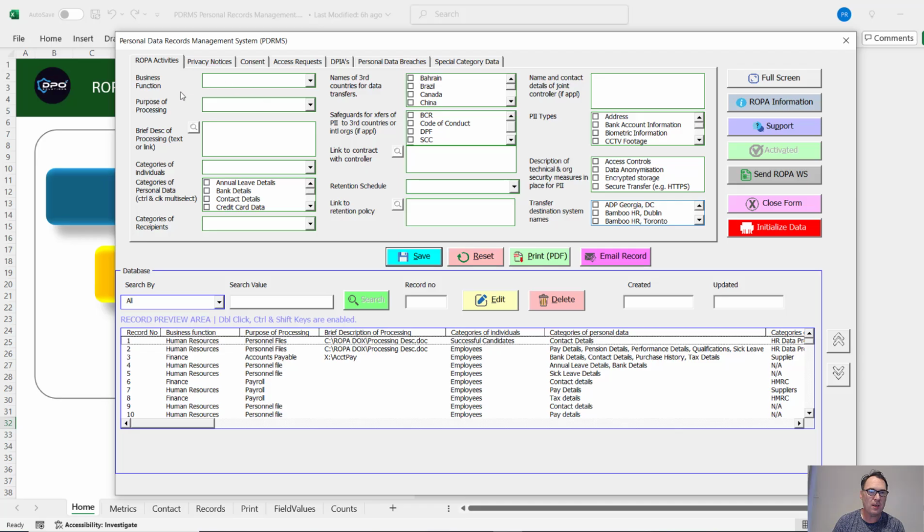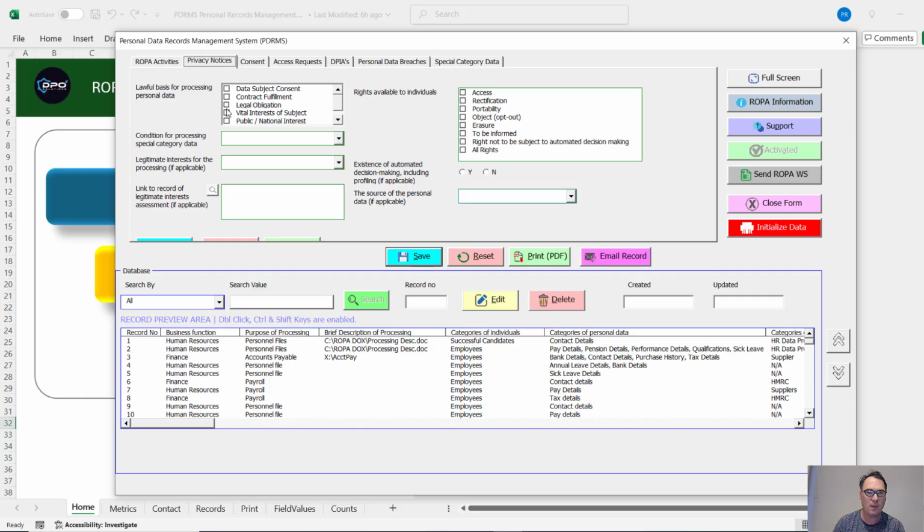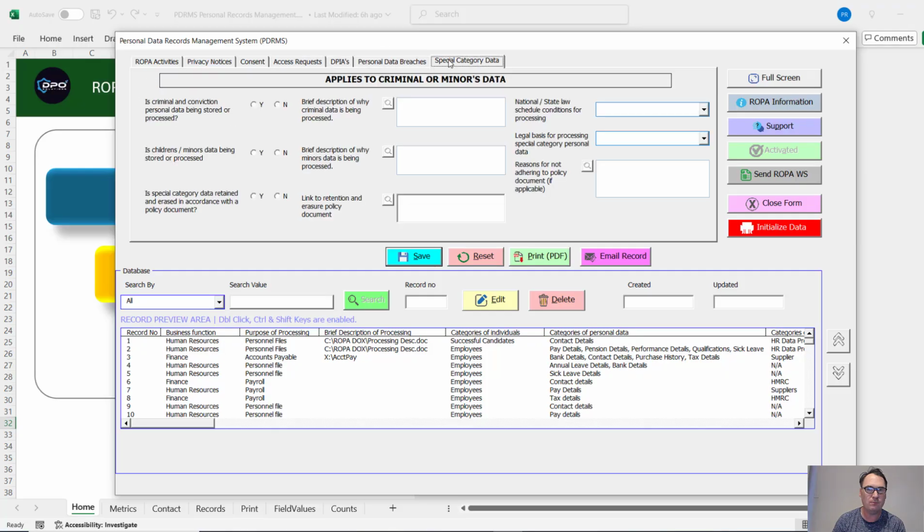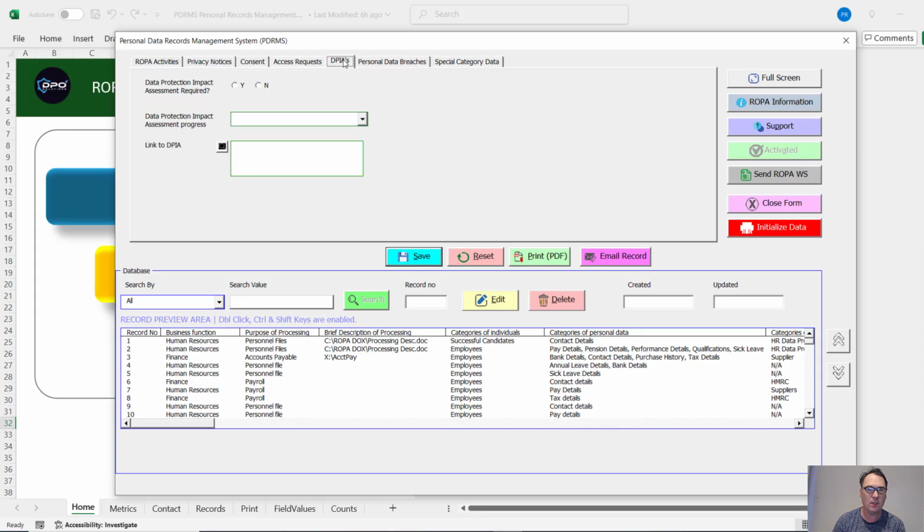If you're adding a new record in here, you basically get all your functions for adding in details. You can do multi-select as well if you're selecting multiple items, in this case names of third countries, and basically go through all of these details, questions about lawful basis for processing, basically anything that maps to the principles and rights associated with GDPR or data privacy type laws. You're putting in all your details across these tabs, and if you're processing any special category type data as well, it's all included in there.